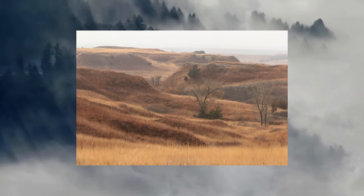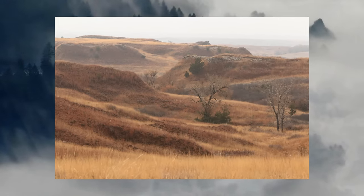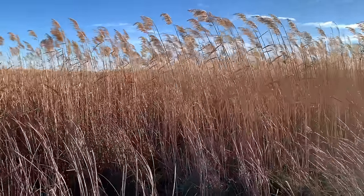Yeah. And it'll be fun for me because you're going to see country that I've known for several years through my eyes, or I get to see it through your eyes, you know, the first timer, because I can remember the first times that I discovered Kansas and the big rolly grassland hills. We're going to be in the tall grass prairie. And if they've had any kind of moisture, that grass will grow taller than you. And you're going to see old structures made out of the chalk stone. The original pioneers made their fence posts out of the ground.